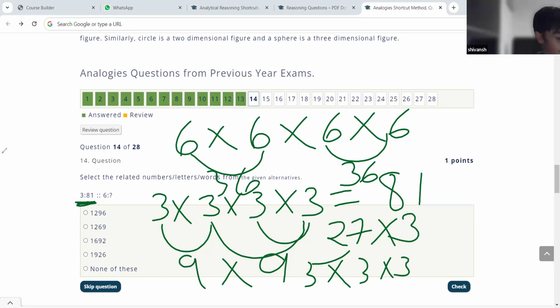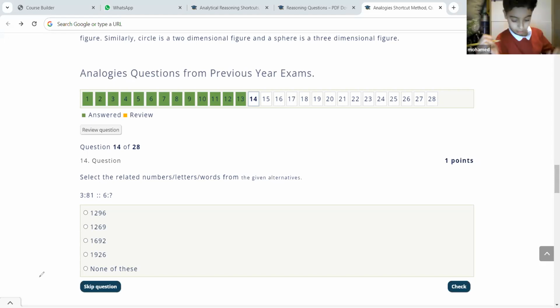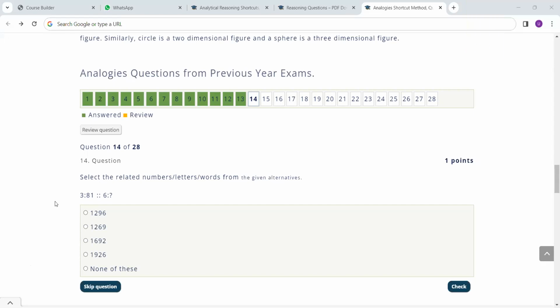But what's 6 times 6 times 6 times 6? You have to do it and you have to tell me, DM me. Okay, that's what I'm doing. Mohammed, you also DM me, direct message me. Oh, I got it. It's this one. Yes. Let Satvik also give the answer, then we'll move on to the next question. Okay.